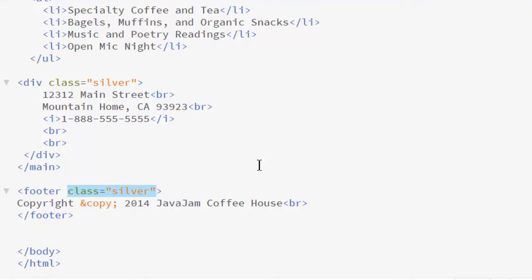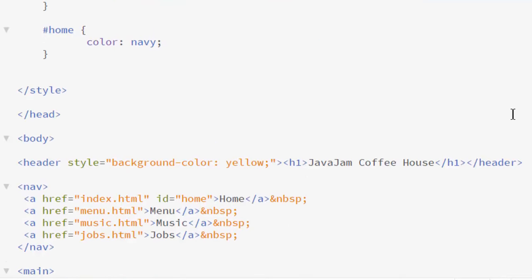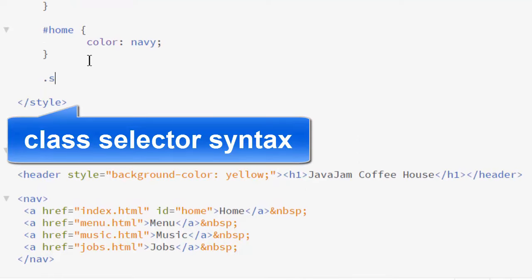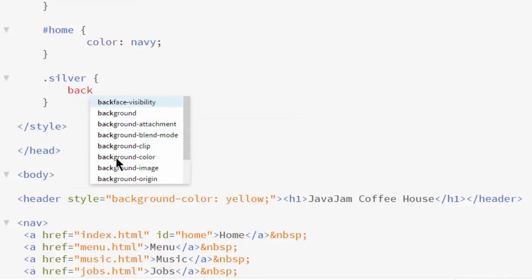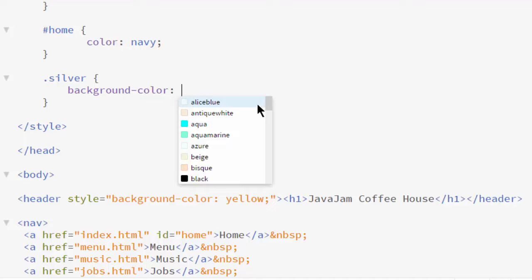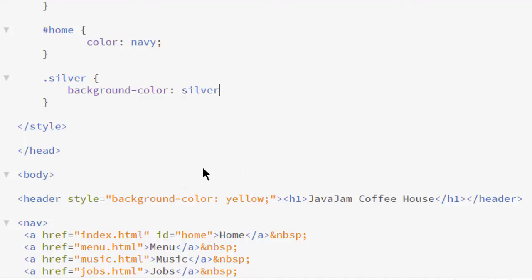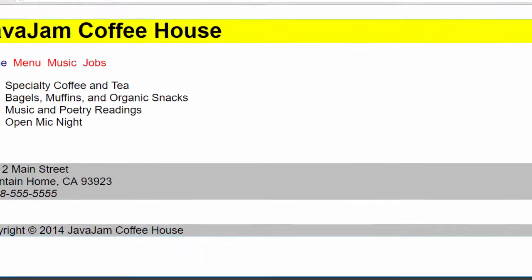So if you were going to want to apply the same style in multiple locations and the element selector didn't work well, you can use a class selector. And that's a class attribute. Its only purpose in life is for applying CSS. And that is indicated with a period and also a background color. There's background color. Beautiful. I bet you silver's here. There it is. All right. So if I were to save this, and there we are.